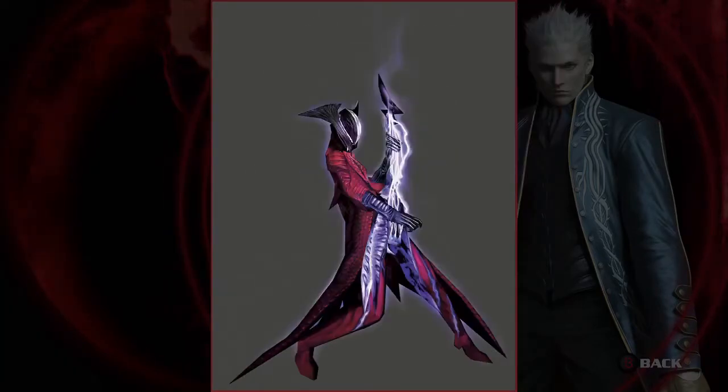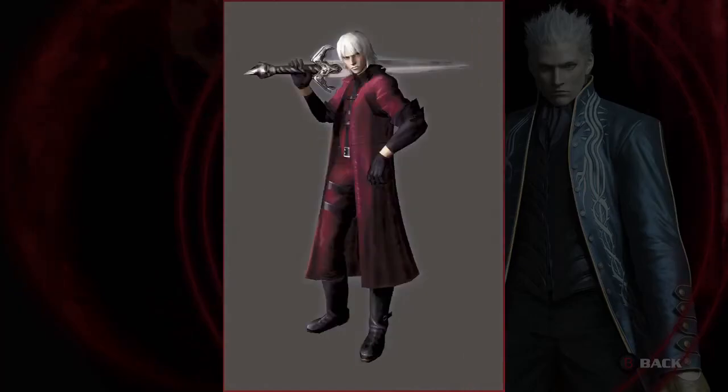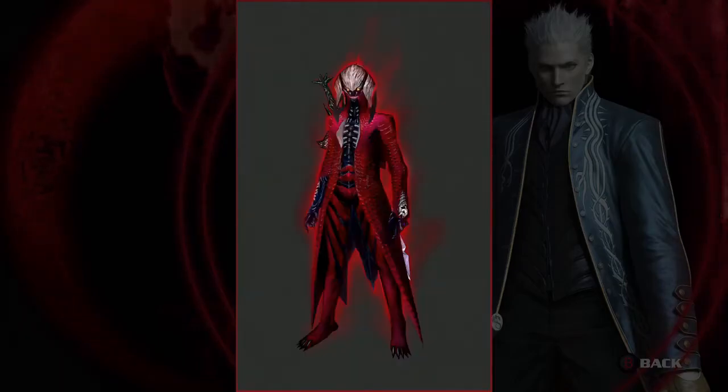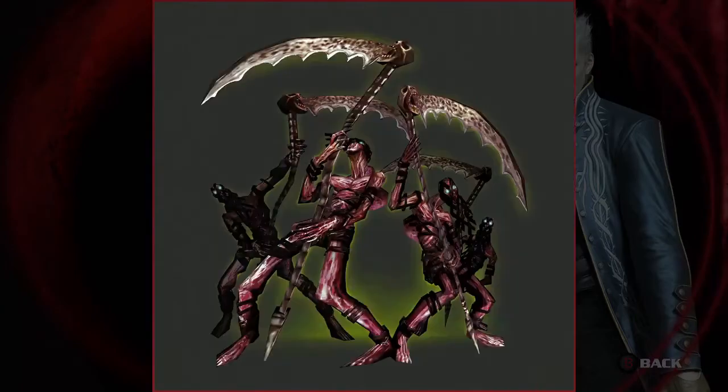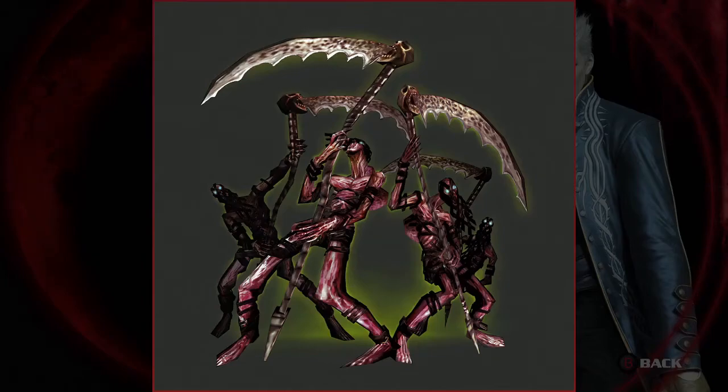Kerberos, Cerberus, Nevan. This is Dante without his coat, in his DMC1 outfit. Okay, DMC1 outfit, shirtless outfit. You can also play the entire game shirtless if you want. Does Rebellion Devil Trigger is it shirtless in cutscenes as well? Yes, I believe. Oh no! Is he? No, I don't think so. Aw. I want to see shirtless Dante. I know. I also want to see shirtless Dante all the time.